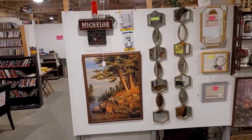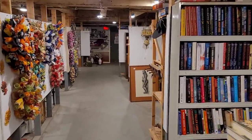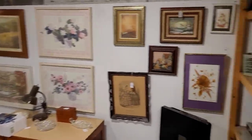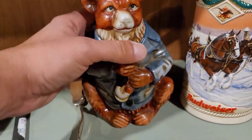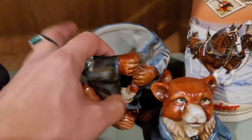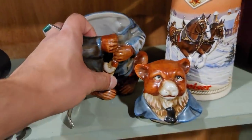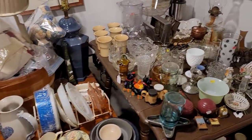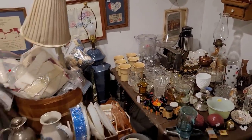Here we are headed down into the main basement. We're going to look around and give you an idea of what you're working with at the Street of Shops. I would definitely recommend taking your time here — there is so much to see. They do have a diner, so if you get hungry you can eat here and it's good food. Here we have a little tobacco jar — obviously it is a bear smoking a pipe, great for pipe tobacco or whatever else you want to put in there. At $8.75 I did decide to go ahead and pick that up. I've actually had one of those in the past, and I'm super excited to find another one to offer up for sale.